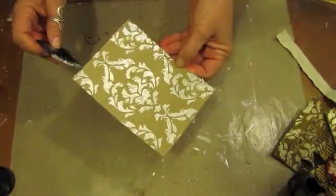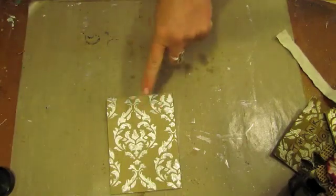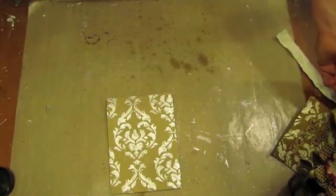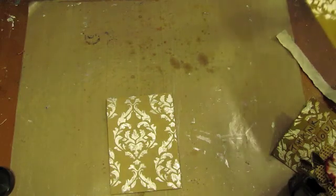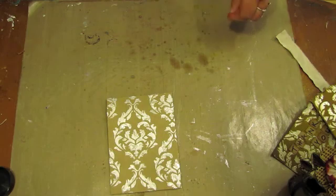I did find that if you hit it with the heat tool, it loses a bit of its texture, and part of what we want with this is the texture, because I had a what if moment, and so we're going to set that aside and let it dry, and we'll work on some of the other things.